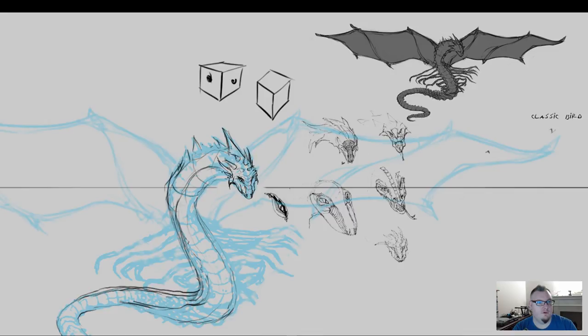Okay, so first of all, we know that we need to have the side of our little dragon body turning. So this is what I'm going to do. I'm going to start erasing as I go down the body so that we have a clean slate to work with. But I'm going to keep in mind what I was drawing before. And that'll just help me know where I'm at for cleanup.